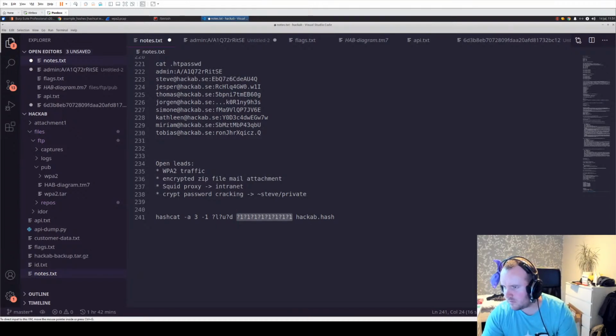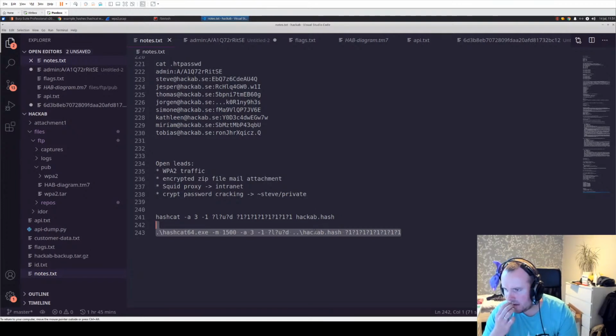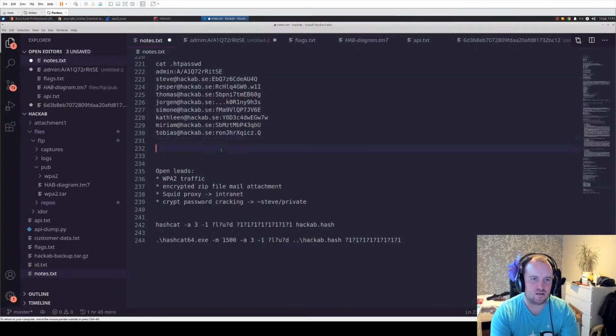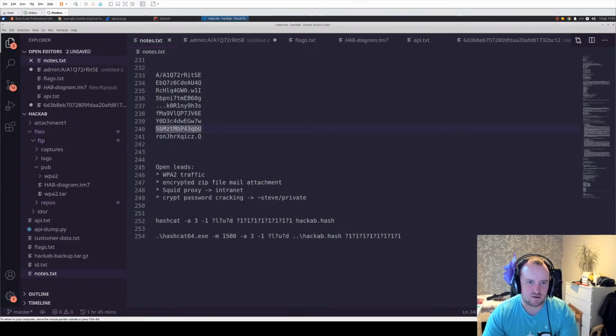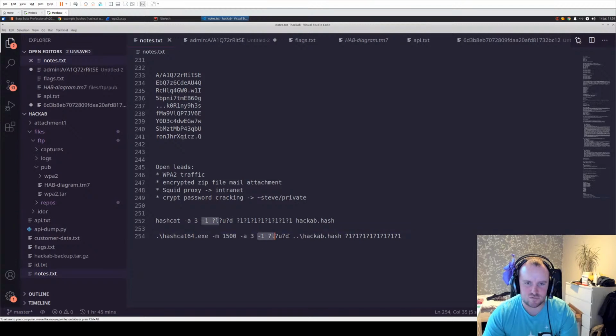So what I did in the end, I will just copy this command back into the VM. Outside the VM, I ran this command. Oh, and also I removed the username part. So my hash file contains this, and then I'm running hashcat with mode 1500, which should be the correct hash type. We're doing a mask attack. We're defining a char set, which is based on the password policy that was in one of the emails, and then we specify that we want 8 characters long passwords.